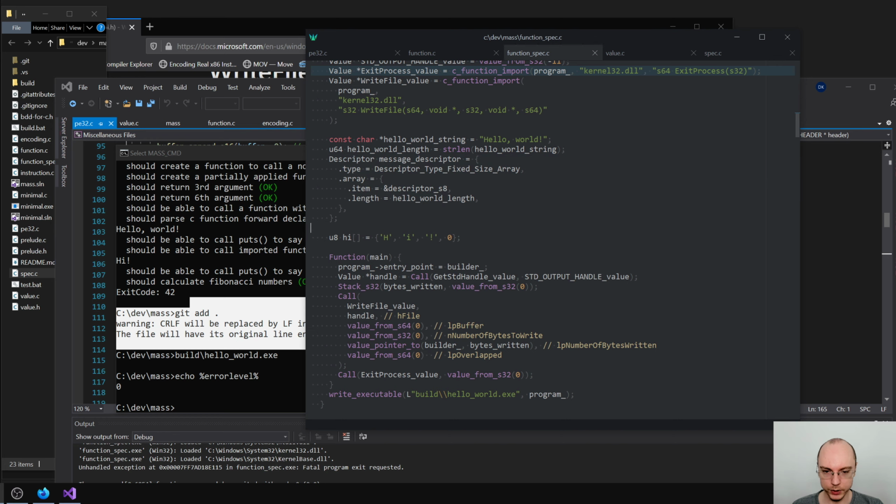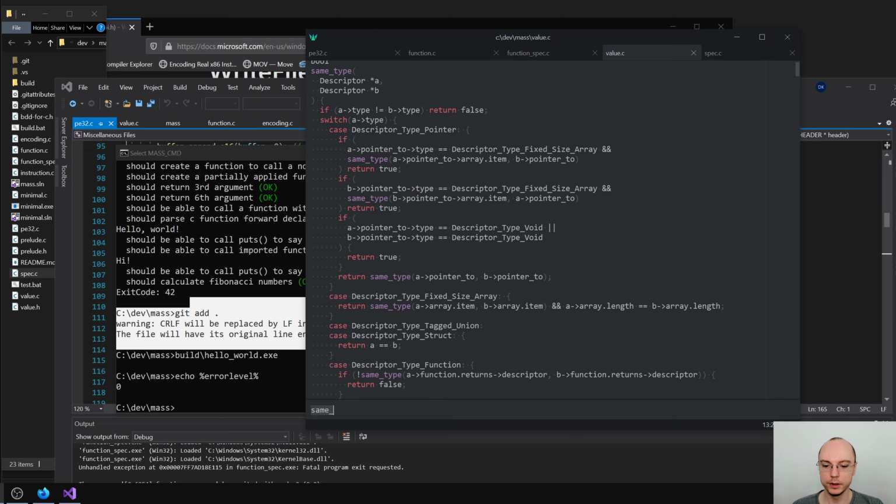This is a descriptor, and we need an actual value for it. So let's do that. Value star message value is value global. And what do I need to give it?